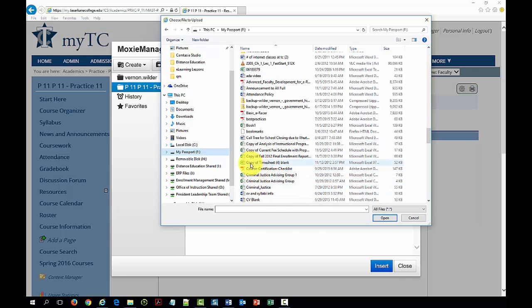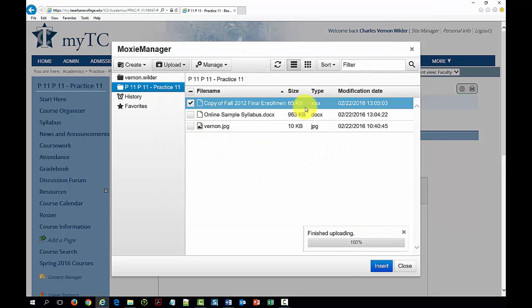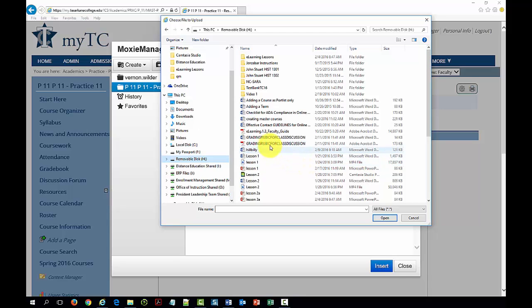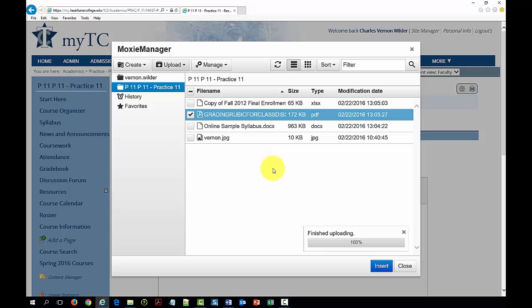I'll do an Excel sheet here. Open it, and there it's copied over an Excel spreadsheet for me. Or I can upload a file that's just a PDF. Here's a PDF, grading rubric for class discussion. And there it is.